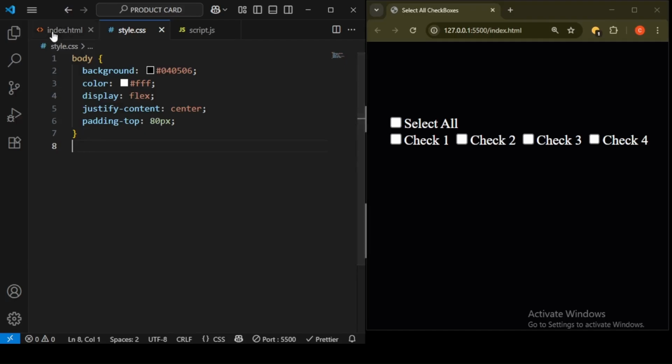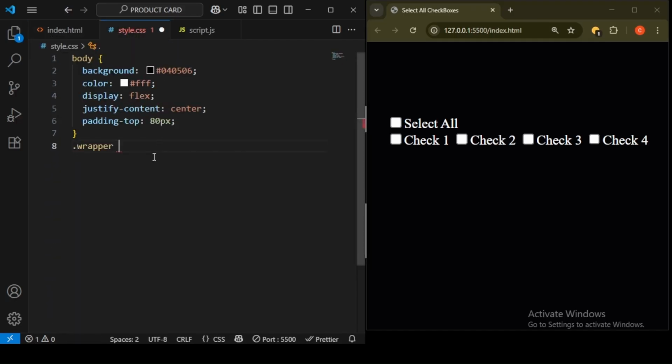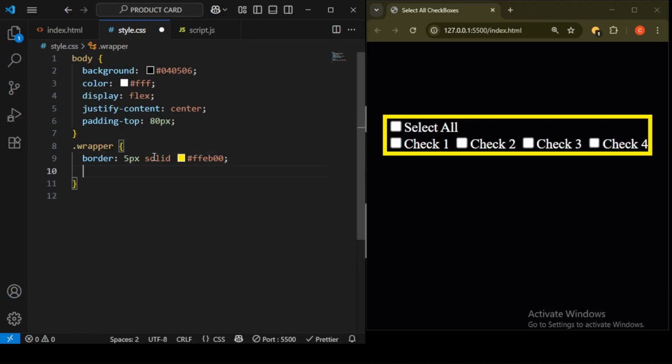Next, we style the wrapper div. So with the wrapper class name, we add a border of 5 pixels, solid, and a golden color. Then add a padding of 20 pixels for the vertical and 0 for the horizontal.